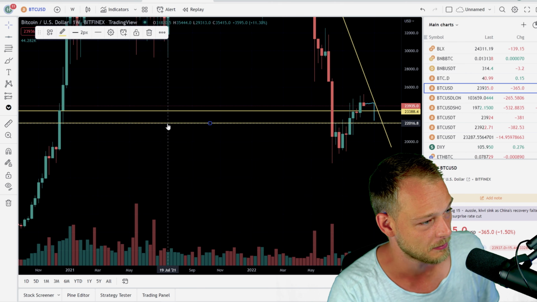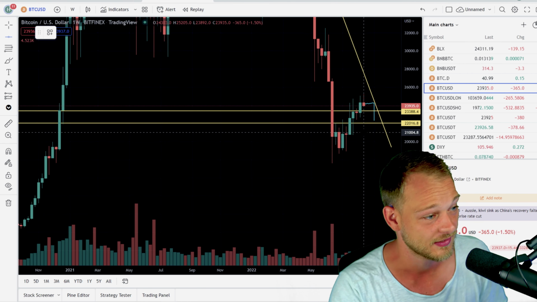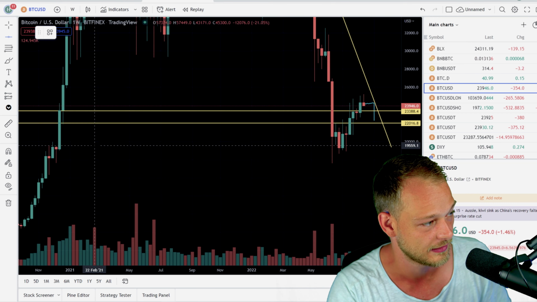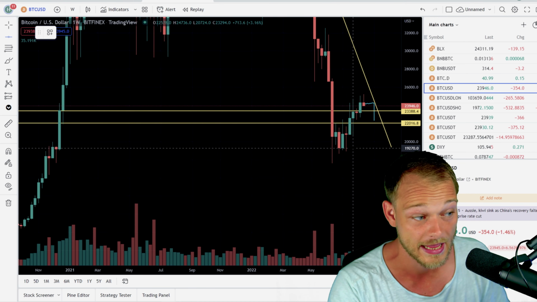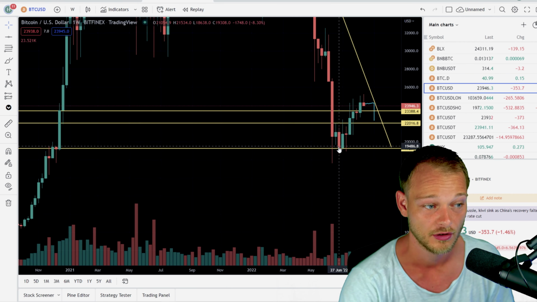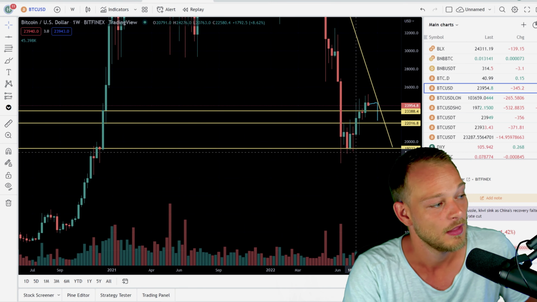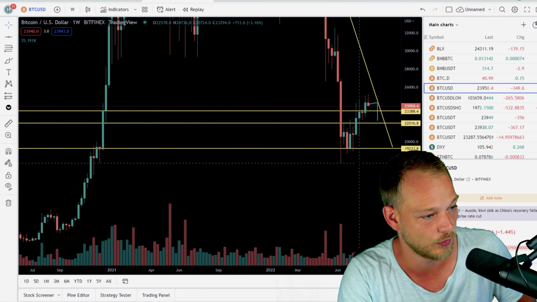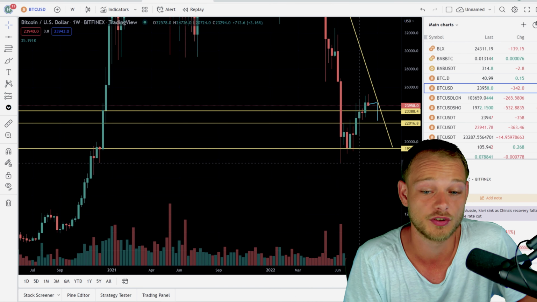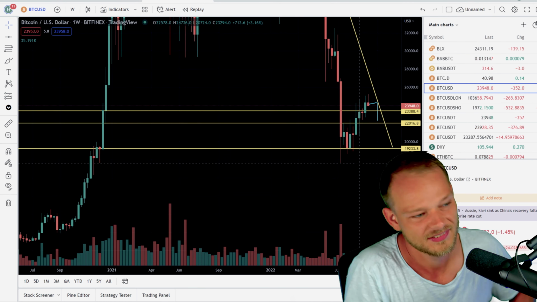You just have to put your mouse over it and check where these lines are coming together. And then if we break that, look, we had some major support, and back in the day, resistance around this level, and we had some major support here. So this looks like a way bigger level because we had way more right here, right? So that's around 19.2. And then if we break that, we will be sitting at our previous support, the bottom, you could say, but it's not time yet to talk about that. So that's how you draw that.